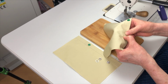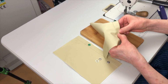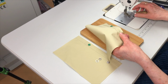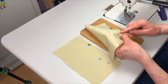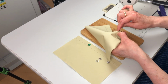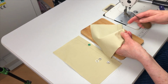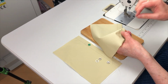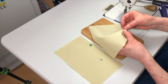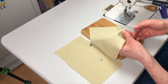This is a little trickier because you have a set of prongs instead of one with the plastic snap, and you have to isolate all these metal prongs so that they're all exposed and everything is lying flat. You can do this with your hands, or here I go. I'm using this awl because sometimes that just helps to move the fabric over these prongs. So once you have them all sticking out of the fabric, then you can put the outward section and rest it. There's a groove there in the bottom, and that rests right in that ring of prongs.